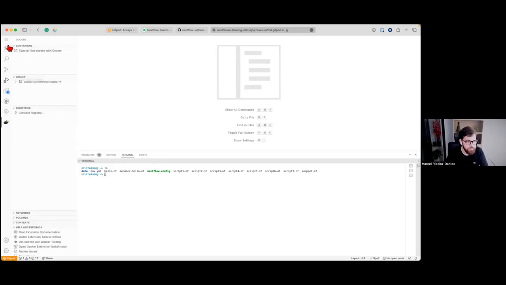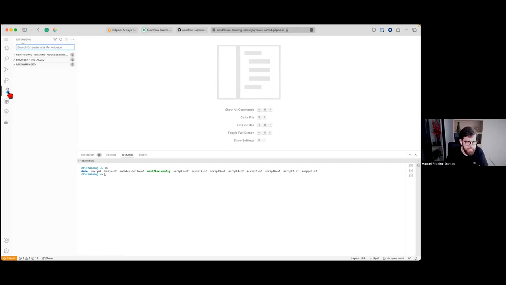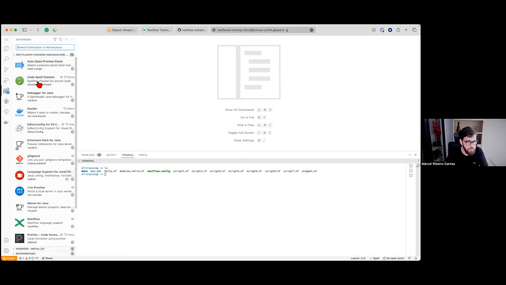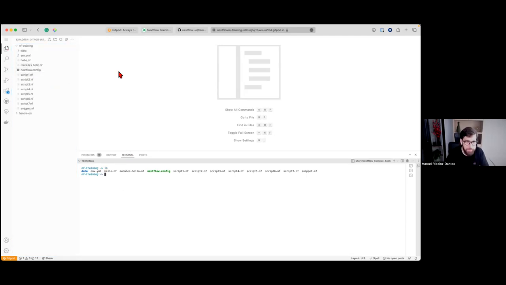But all these features are pretty similar to what you have in VS Code, just like these other ones here, right? So we have this container image that is already pulled, which will be used during the training material for the RNA-seq pipeline. We can open a browser here, extensions, some are already installed. You can select and install others. We have some search control. Anyway, it's VS Code, right? You can create folders, files. There are many things. We could spend the whole day here showing you how this VS Code works.